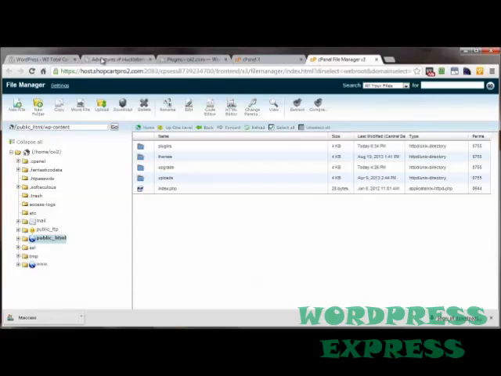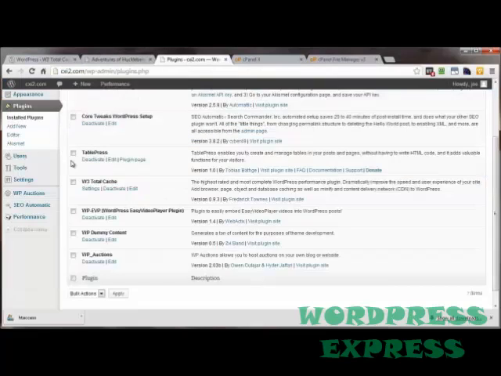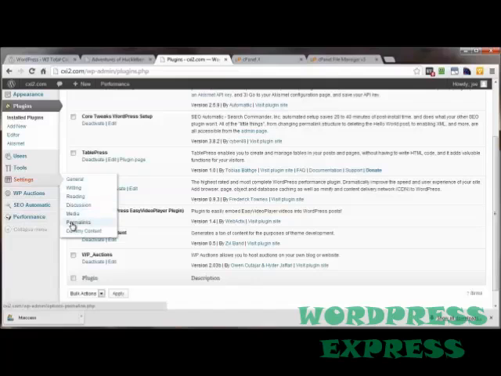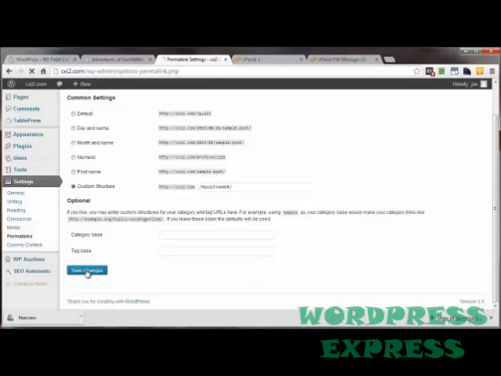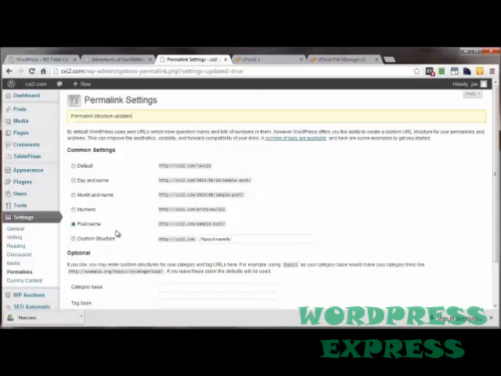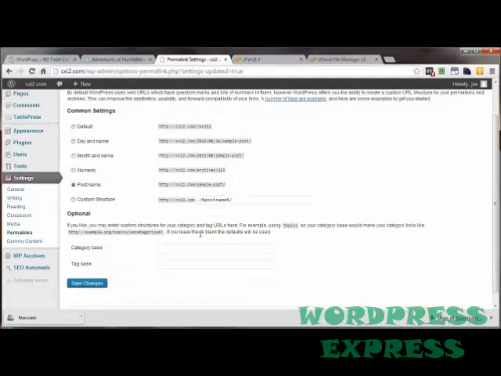Now we want to go in and rebuild our .htaccess file from scratch. So we come on back here to the dashboard area of our WordPress site. Come on into settings, go to permalinks, and this is what we want here. So we want to select that, click on Save Changes, and even though whenever we got here, the post name was already selected, what that does is that creates your .htaccess file. But since we just deleted it, we need to recreate it. So just make sure that's selected and that box is filled in there with post name, or whatever you choose. Mine is going to be post name.